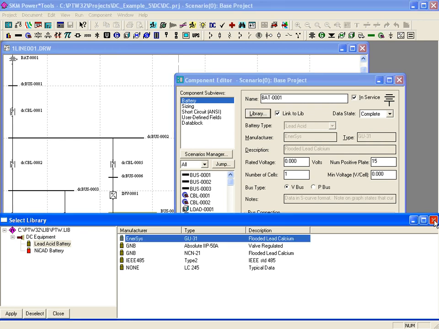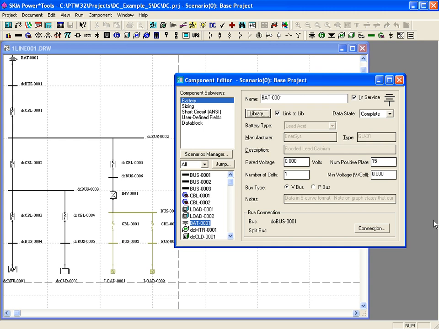After selecting the battery characteristic from the library, we must enter the rated voltage. The fields for number of positive plates, the number of cells, and the minimum voltage per cell will be adjusted by PTW during the battery sizing analysis.